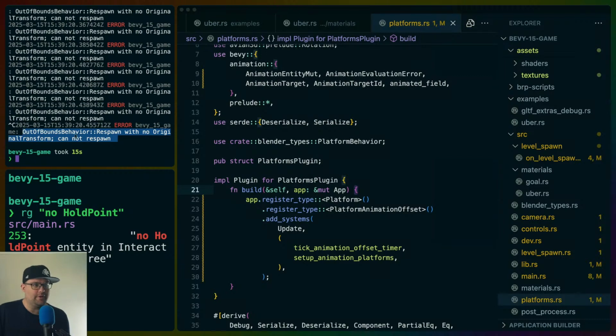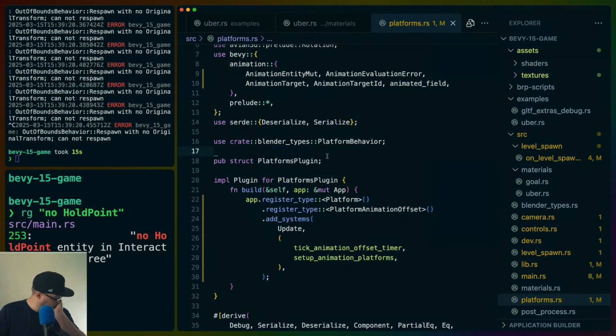Out of bounds behavior respawn with no original transform can't respawn. Okay, so this is really interesting. I think for 0.16, you're going to be able to clone an entity and disable it, which I think is what we want to do in this situation.